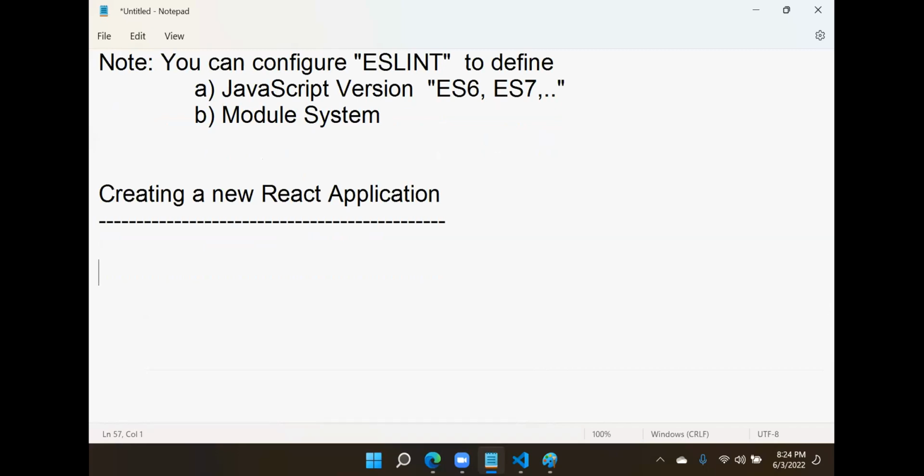Actually, we can design a complete React application from scratch. But to do that, you must be an expert in React. That is the stage that you will learn at the end of React. At the end of React, I will tell you how to build a React application from scratch. That can be done only by people who have a complete idea of React.